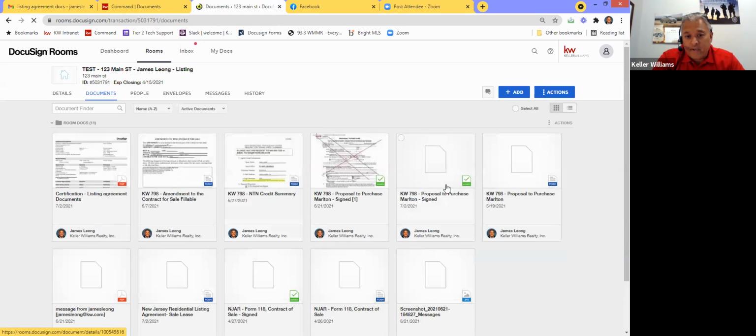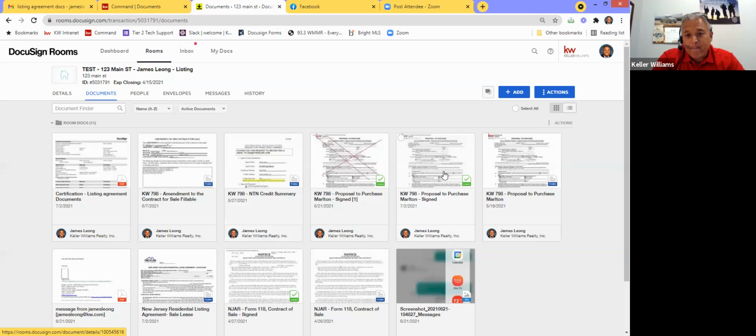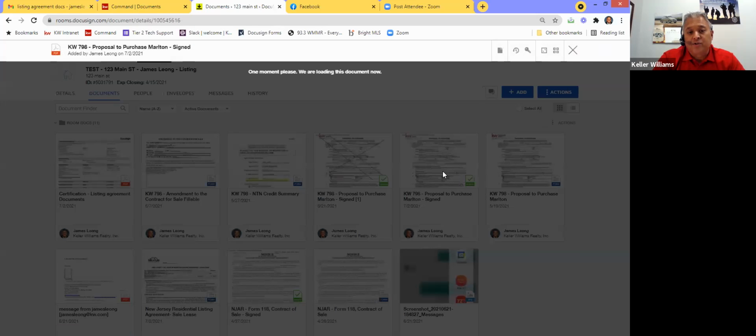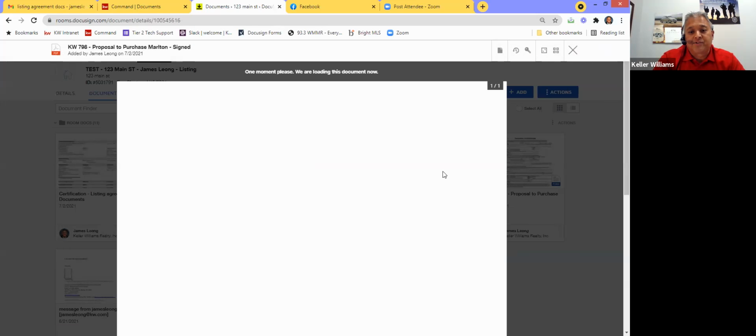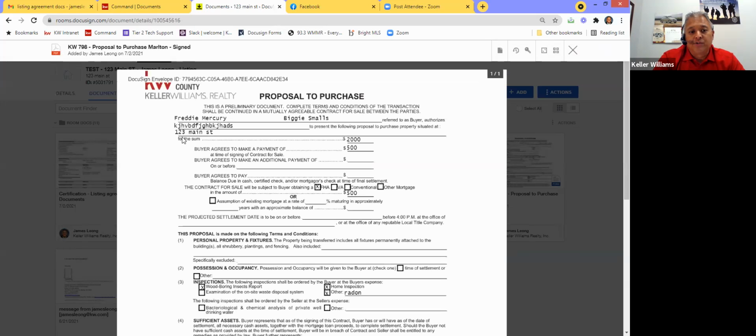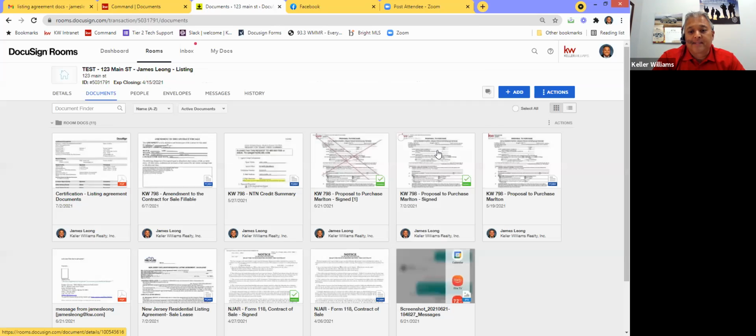So over here it is. If I click on this, you'll notice that this will say 123 Main Street. Here's the 123 Main Street, right? There's my signature on the bottom. Now that means that I can keep this copy for the allotted time period that's necessary. Because if we lose this property, I still have to keep this offer letter here for compliance.